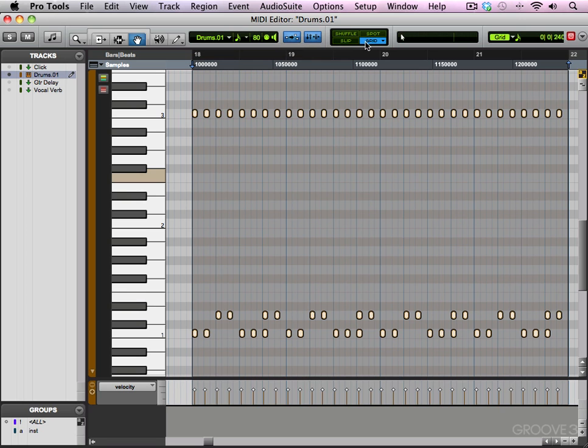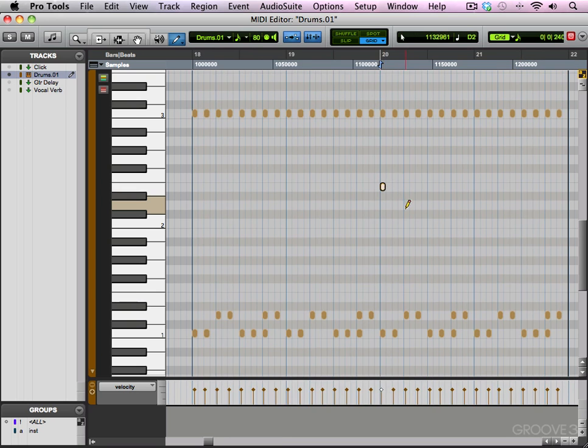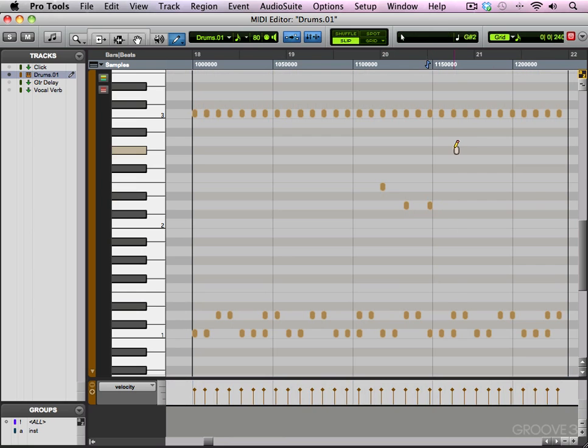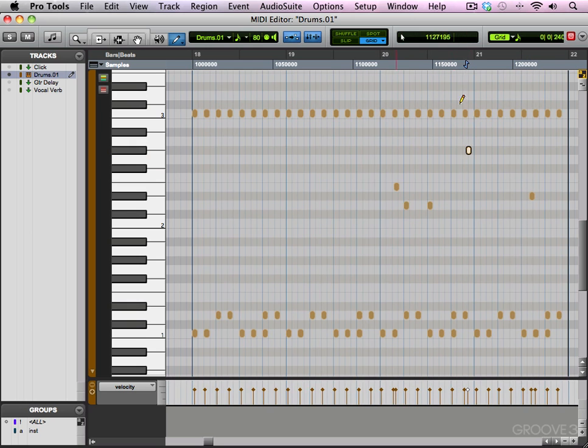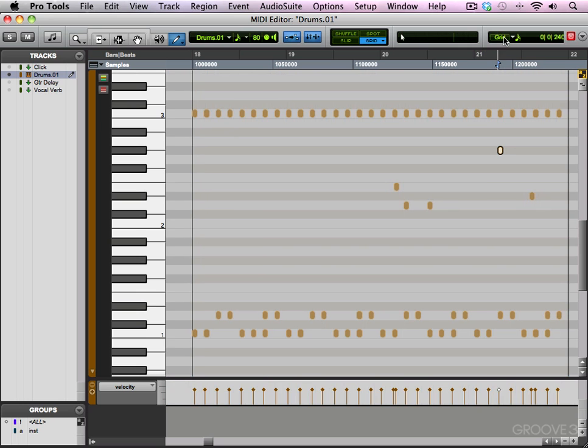Now we have our modes. We have a shuffle and spot mode, which we probably won't use, and a slip and grid mode. Grid mode, when I draw a note, it's going to snap that note to the grid. If I'm in slip mode, I can draw a note anywhere I want. Now I can also edit the notes in slip mode and grid mode as far as dragging them around. And if I put it in grid mode and I drag these notes, they're going to snap right to the bars. And this section here allows us to turn the grid on and off.